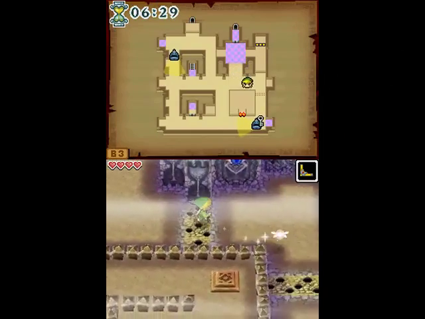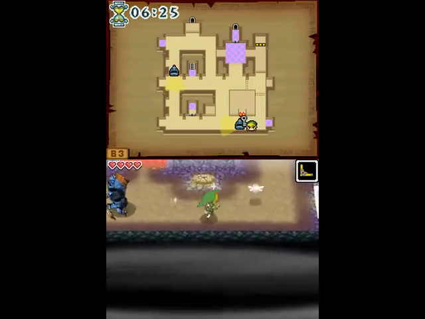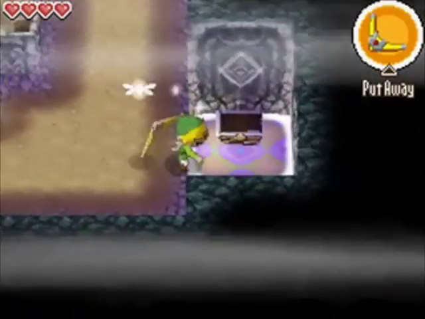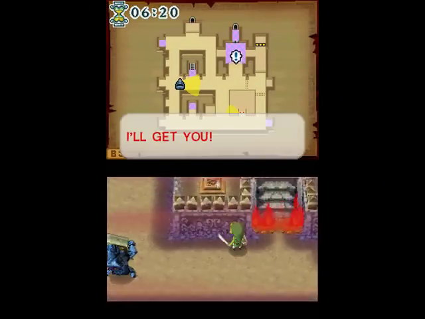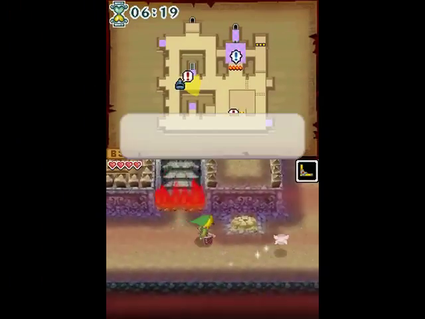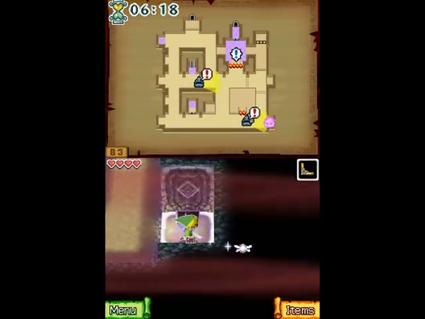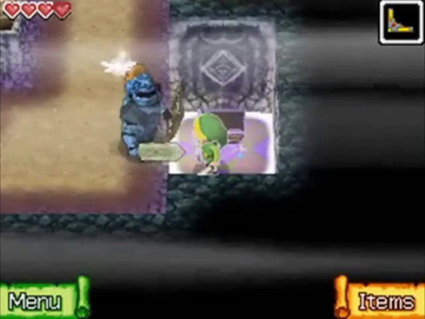Now, if you've been paying attention, if you've seen the top screen earlier on, you'll notice that there's a key here that this phantom's actually holding. So we're going to lure him over here. Also, if you get caught by the phantoms, you can't go into that safe zone, so keep that in mind. Head to a safe zone, lure him over here, and we're going to want to either strike him down or use our boomerang. I'll just demonstrate the boomerang.